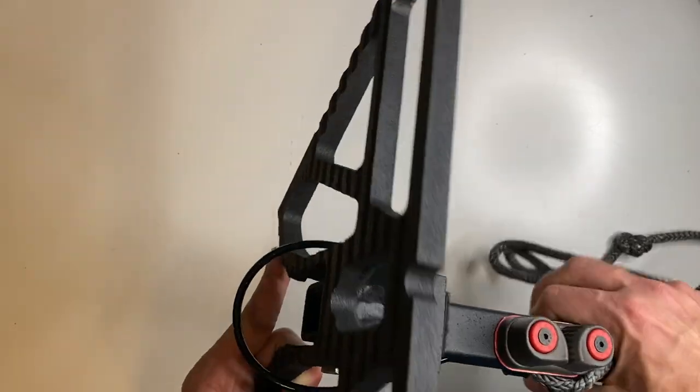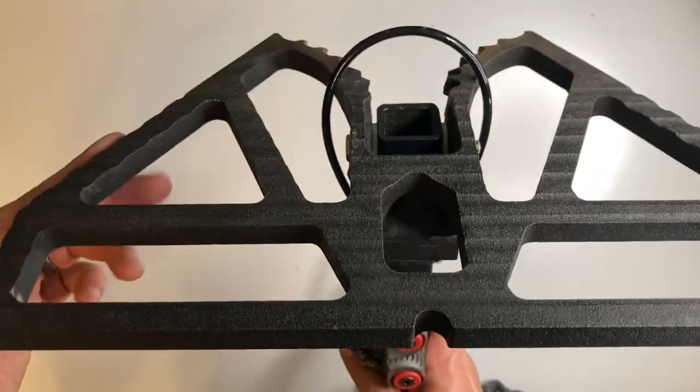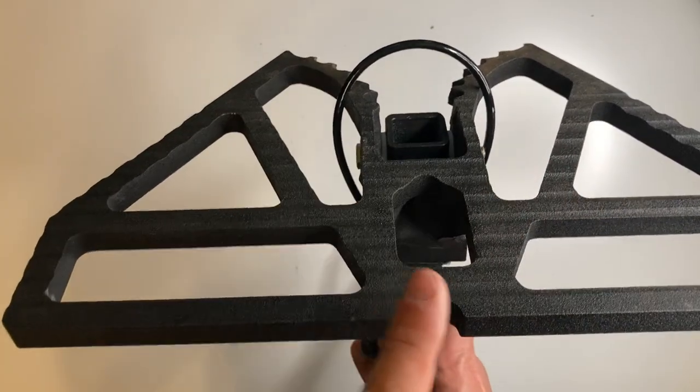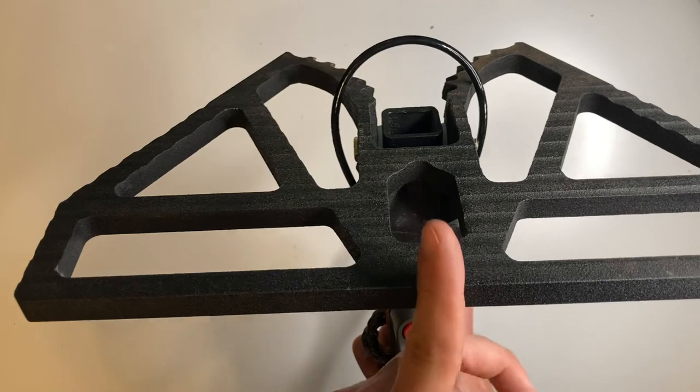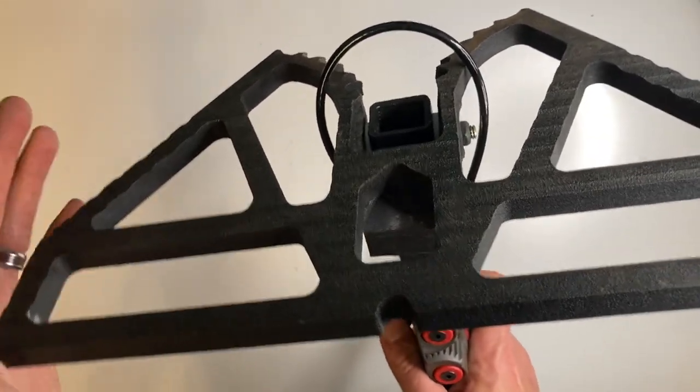So all that to be said, here's the top of the platform. You can see that once again, it is kind of fluted, has texture. It has a slot here to put the rope in for you guys who like to use the rope to hold your platform up. That is a super, super welcomed feature.